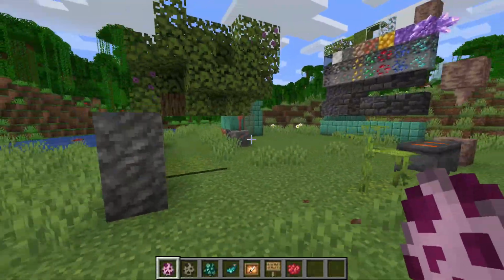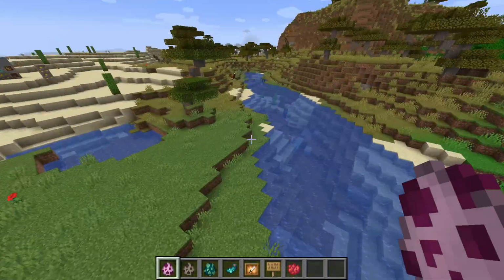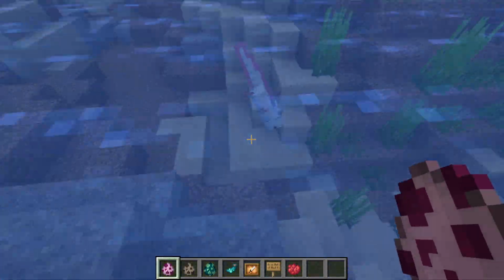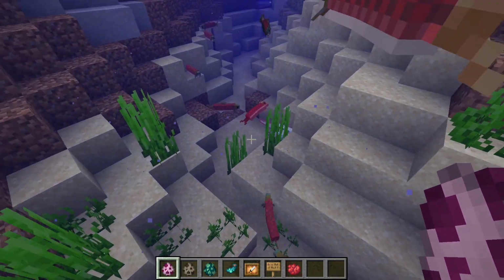So that's almost it for this update. However, we haven't actually covered mobs yet, and there are 3 main mobs being added in this update. Number 1 is the axolotl. Now, this thing is really cute. I love this, and the fact that it attacks other mobs is so cool.